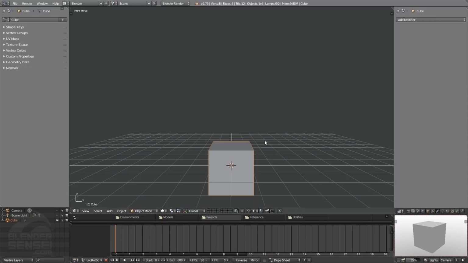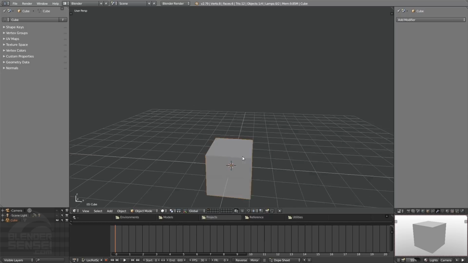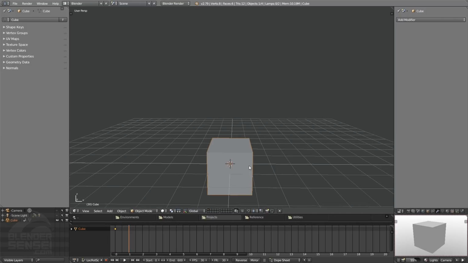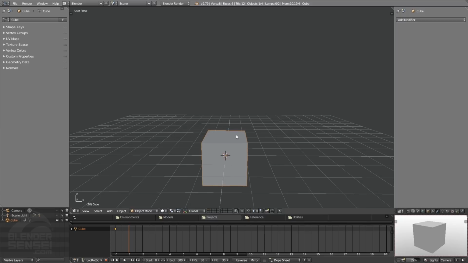So for instance, with this cube selected, I were to press F to insert a keyframe. The F key in Sensei Format, while you're in object mode, actually does something called frame fast. It's a way of quickly prototyping an animation. Basically, what it will do is insert a keyframe and automatically move your timeline down 1 second, whatever you happen to have 1 second set to. We currently have it set to 30 frames per second.